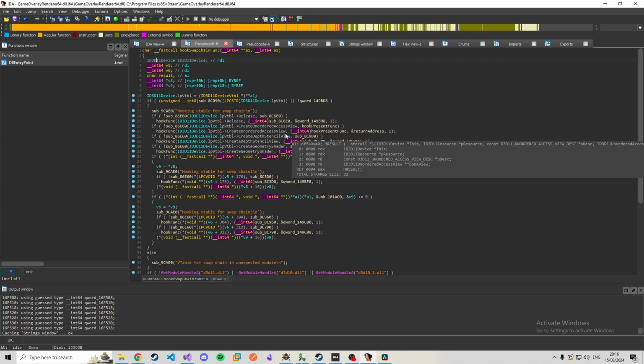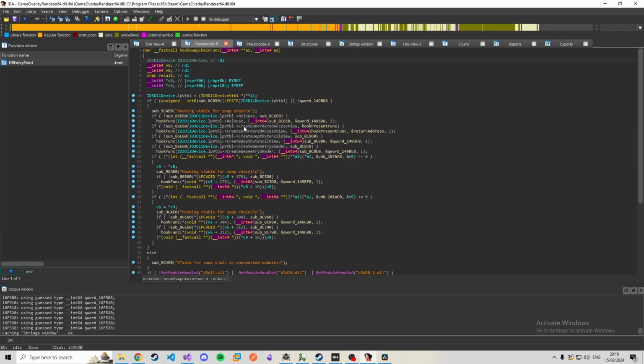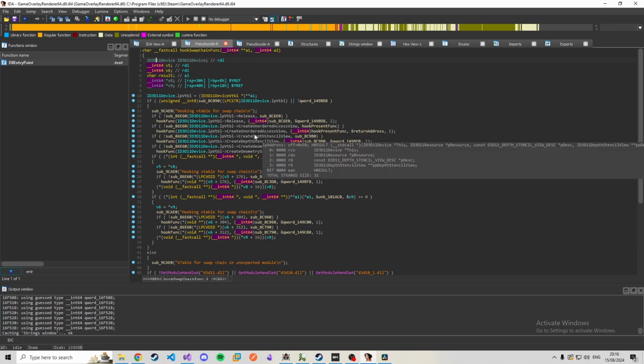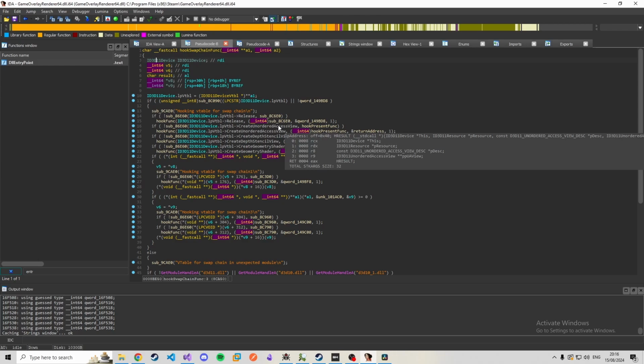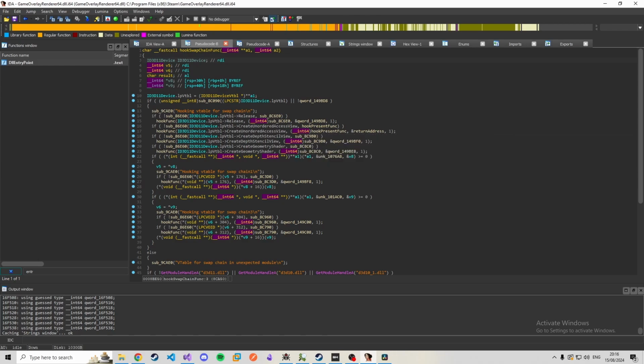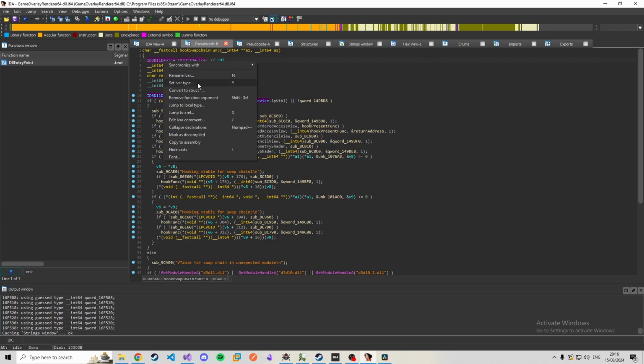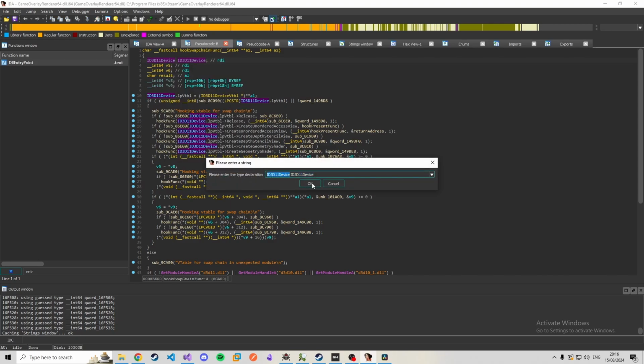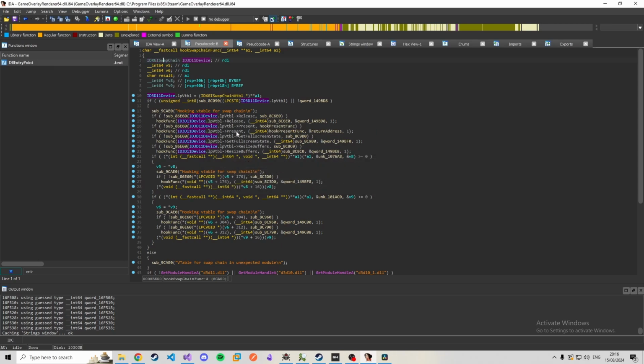As you can see straight away, I got the wrong type, so I initially thought that this was the Dx11 device, whereas obviously the rendering doesn't occur there. We're on the right track because IDA is going through and figuring out these vtables, but we need to give IDA a little bit more of a prod. Obviously it's not going to do everything for us, so I've gone back and used my brain and thought, where does the render actually occur? We have a few different key points of interest, one of them being the Dx11 device, which I first tried and doesn't look quite right. So now all we're going to do is change its type to the swap chain's type, which is another piece of the puzzle. It's created when you create your device and swap chain.